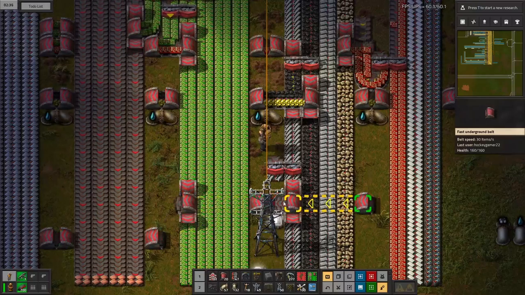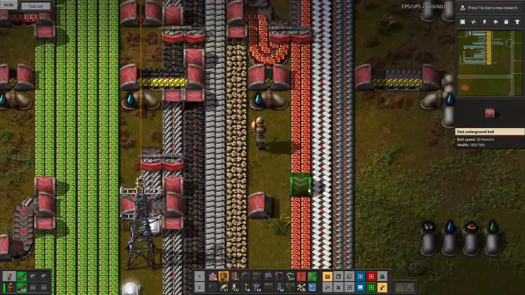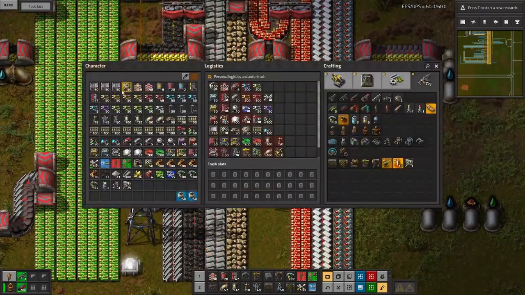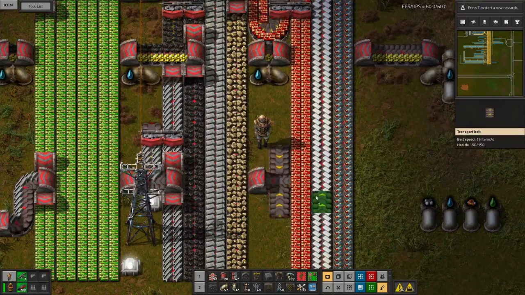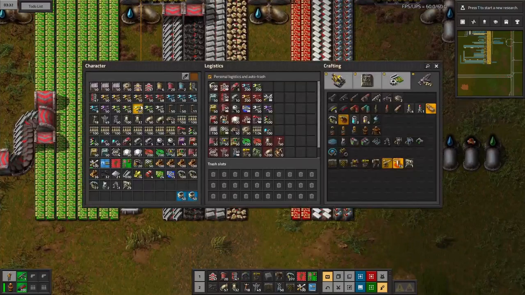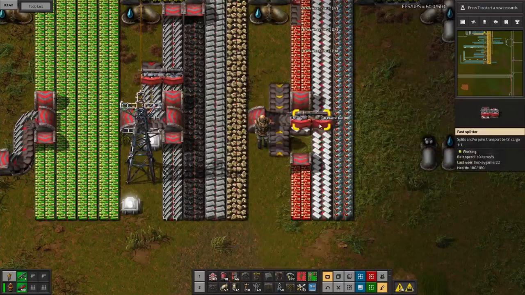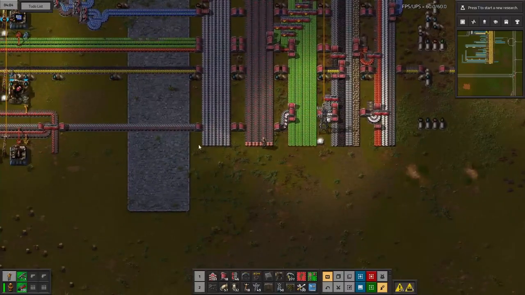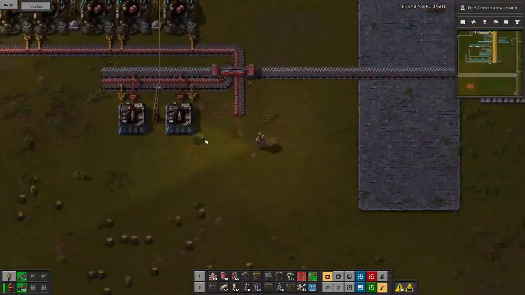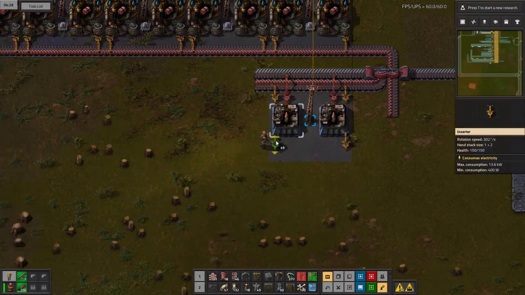There we go. Steel can come down right down there. And then we're gonna do something like this. Something like that. There we go. And then we're gonna split off. There. So there's our plastic bar. There's our steel. Perfect. So this should be making... or not making, but you know what I mean.